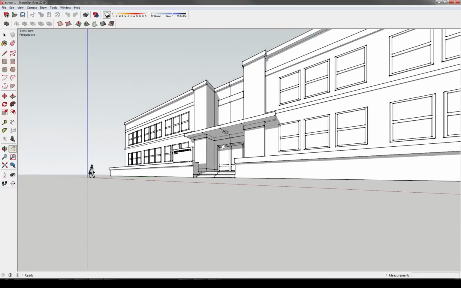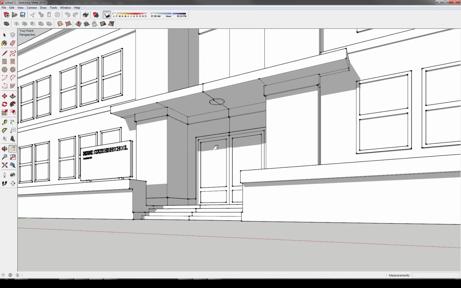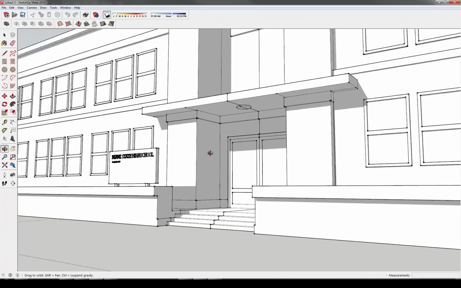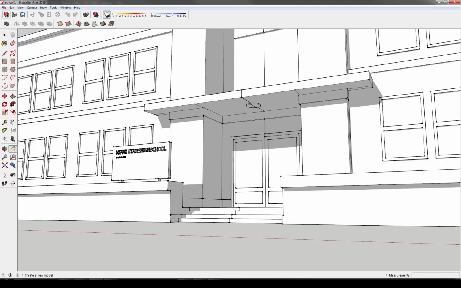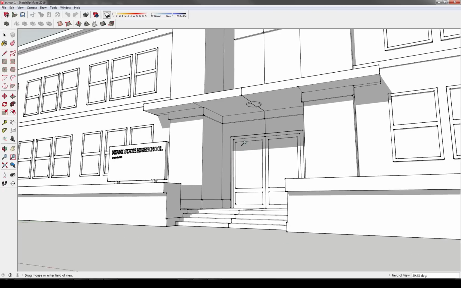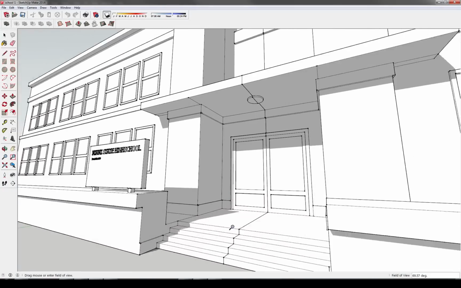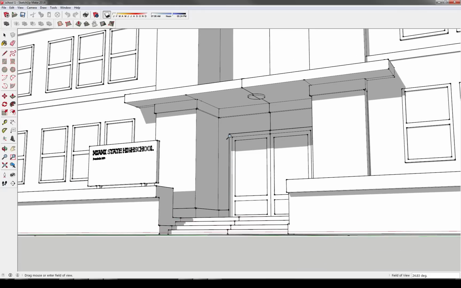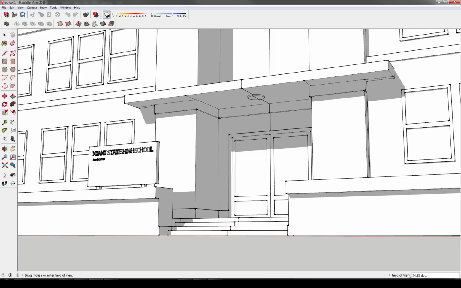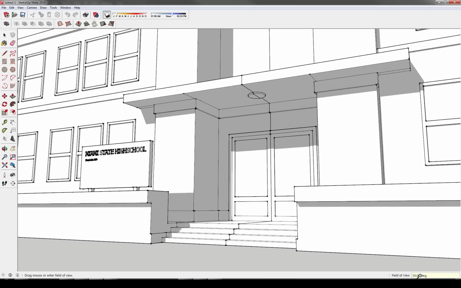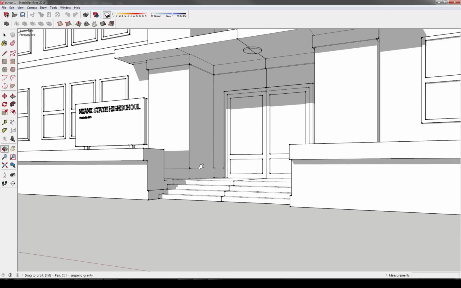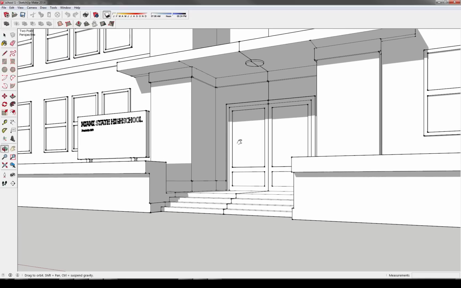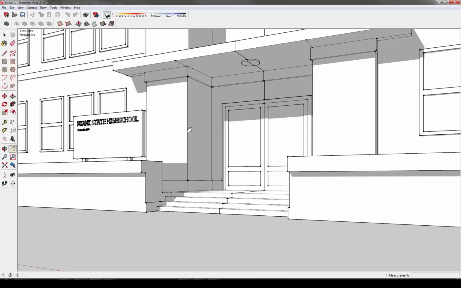When you're in two-point perspective, you can zoom in, zoom out, and you can pan, but you cannot orbit, because then it'll go back into three-point, which is the default. Field of view basically just adjusts the field of view, so you can get a way dramatic angle, or a nice, almost isometric-looking angle. You can also change it with numbers if you type on your keyboard down here. 35 is a good one. I like 35. But if two-point perspective works, it's always going to be easier to work on top of that, because three-point is more complicated than two-point.